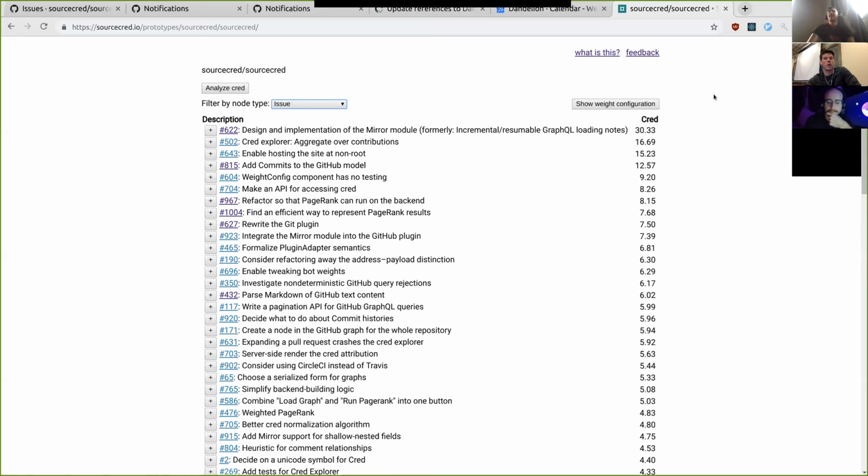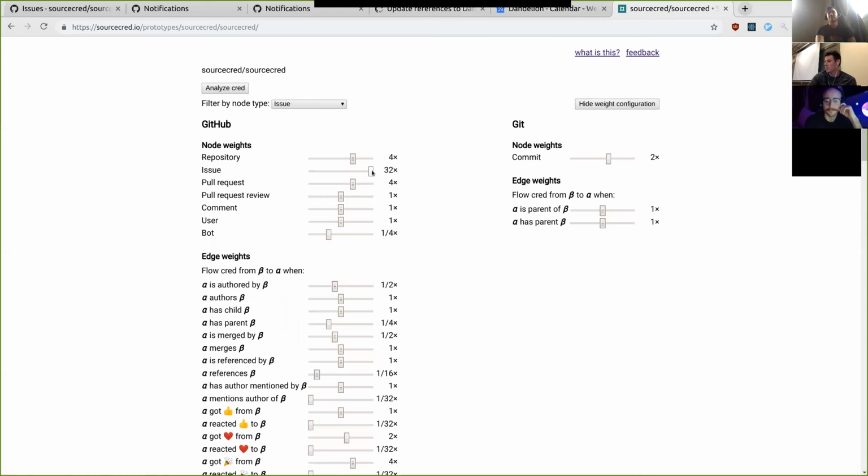And then the weight is kind of like every node in the graph having its own internal elevation. When the surfer is considering where to go, it's more likely to go downhill than uphill. It can sometimes go uphill. Maybe it's more like a skier than a snowboarder. They do sometimes go uphill, but they prefer to go downhill. So when you go into the weight configuration and change the weight on issues to be higher, you're making every issue more downhill, so it's more likely that the surfer will randomly surf to those nodes.